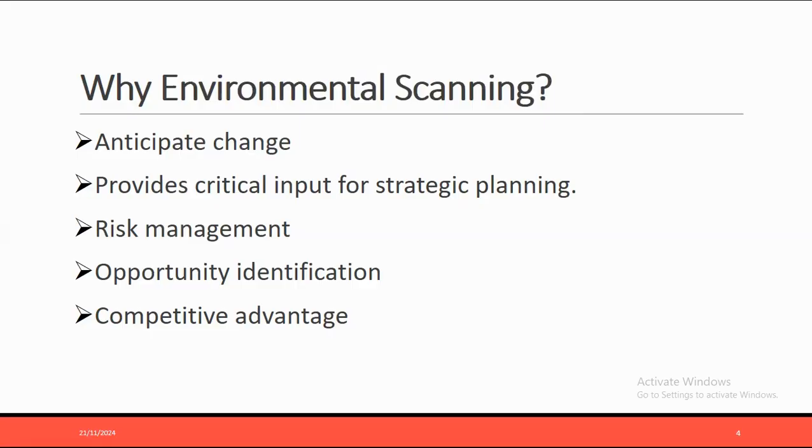Okay, so basically the environmental scanning is very, very important, and the organization has to perform it as regularly as it can. It helps to anticipate change, provides critical input for strategic planning. It helps with risk management, opportunity identification, and then it also makes the organization competitive on the market.